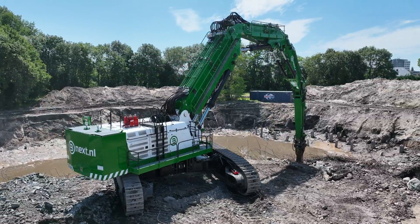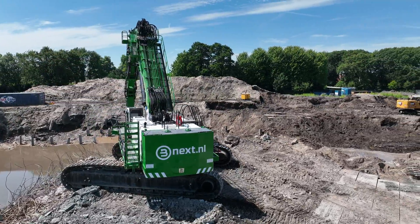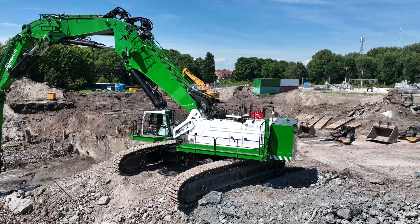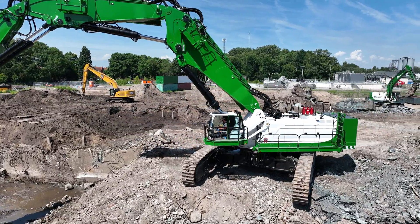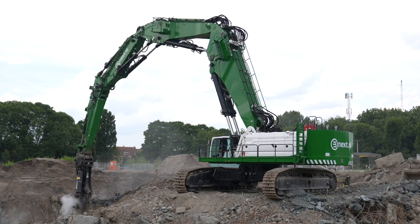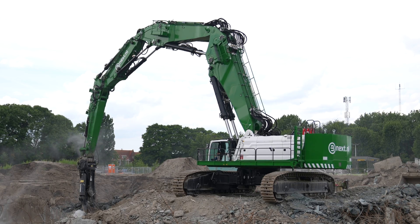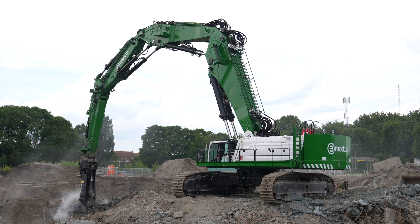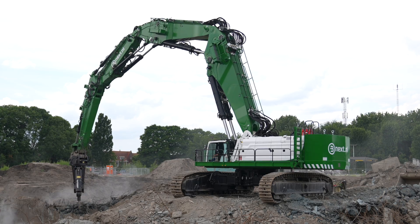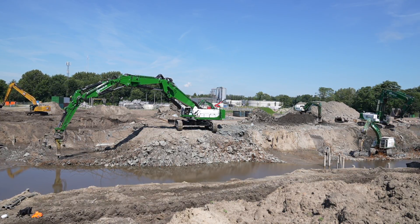While many of the Bnext machines are standard Cat offerings, the specialist side of the demolition industry requires specialist bits of kit. "We have been planning a new, large demolition machine for several years," Willem explains. "We then resurrected the idea and set out to bring it to life." What sets The Genius apart from most other large demolition machines is its ability to work in a huge range of positions. "We required the excavator to be able to work at heights of 70 meters and as low as 30 meters beneath the machine. We also wanted it to work at a radius of 38 meters and right in next to the tracks. You will not find another machine of this size capable of achieving this."